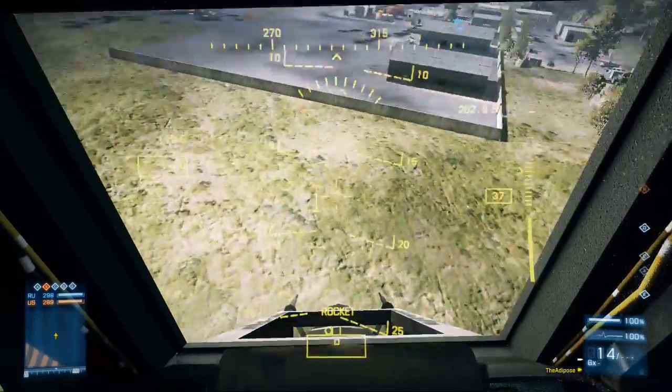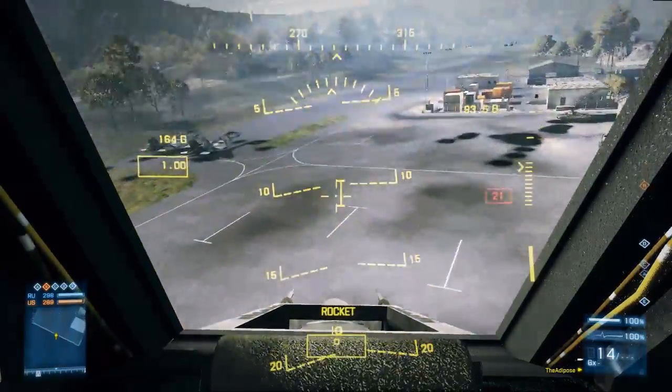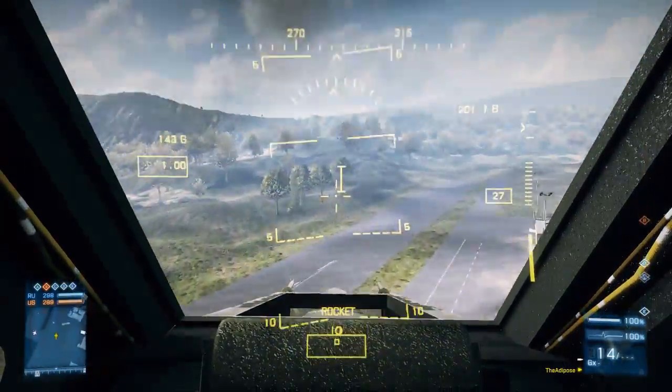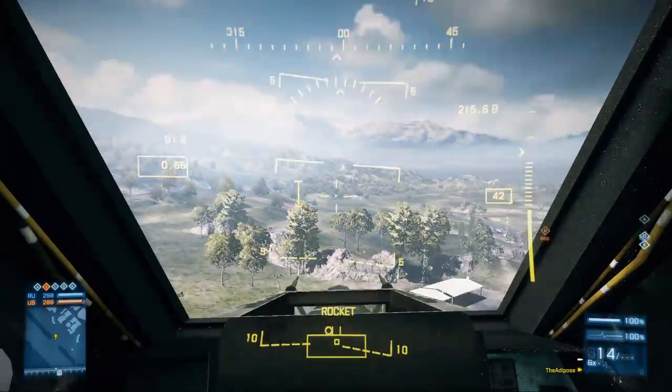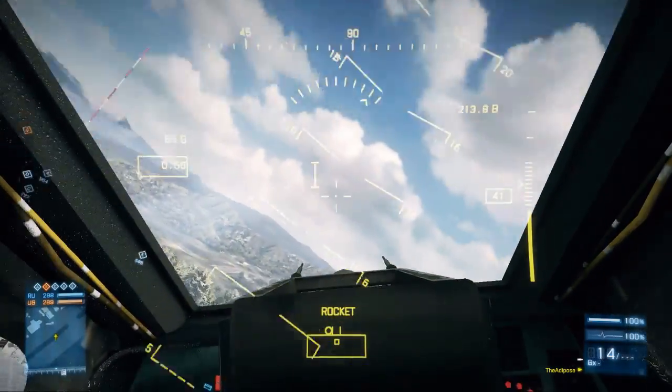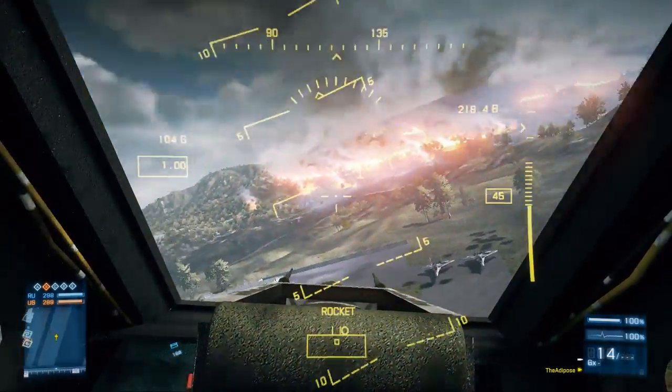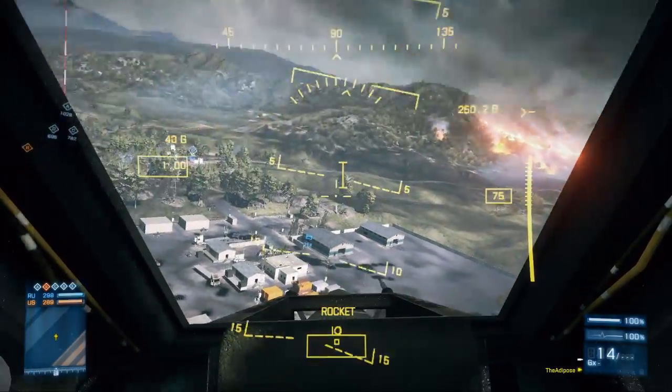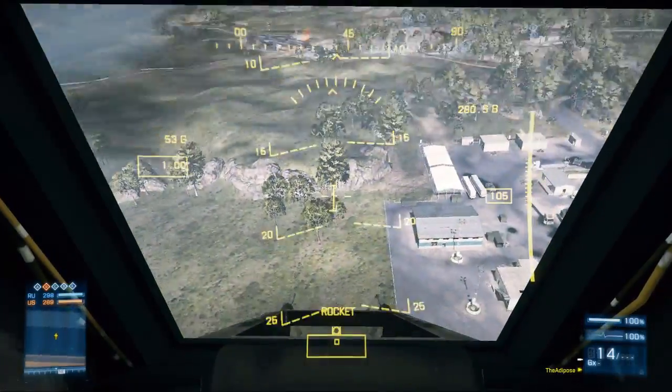And the same again if I bring myself up a little bit and yaw to the right, I then need to roll to the right as well to compensate for the lean that comes up to the left.